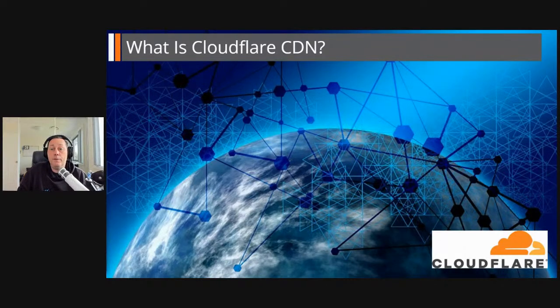But on top of the CDN part of it as well, Cloudflare also has a built-in website firewall and distributed proxy service. And we'll get into that a little bit more. But basically, it monitors all your incoming traffic to your website, and it blocks suspicious traffic as well, even before it reaches your server. When I do my security talk, I get a lot of people asking about denial of service or distributed denial of service attacks, and what can they do to prevent that? Well, there's only one way of doing that, and that's to use a CDN network.